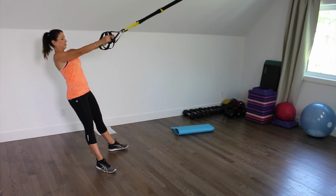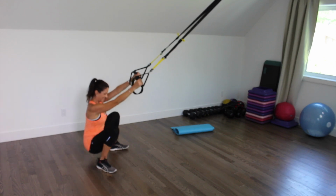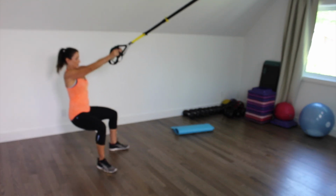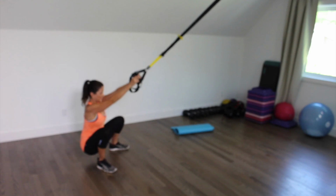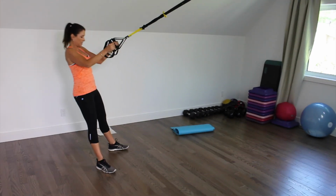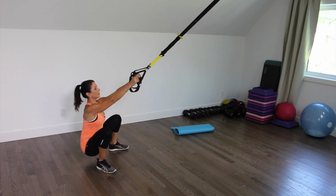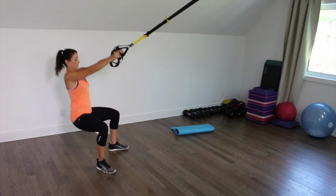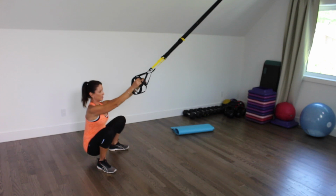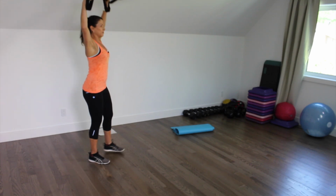We're gonna add on a little bit of movement here in the bottom. We're just gonna move those hips around and scrub. And then we're gonna stand up. Keep this going. Down, scrub. And stand up. Let's do this two more times. And up. And last time. Try to bring those shoulders down. I know they have a tendency to come up towards the ears, but you want to bring them down and lengthen. And up. Excellent.